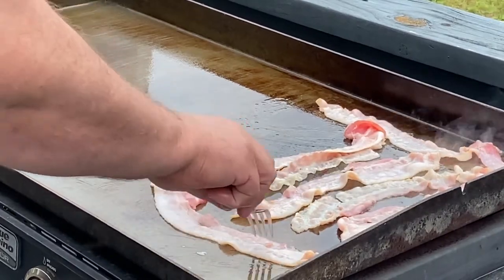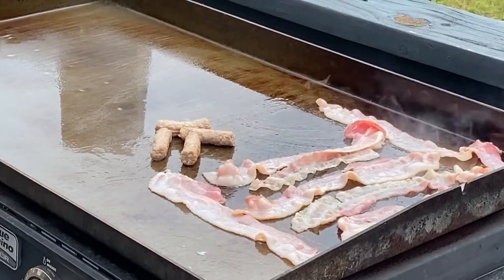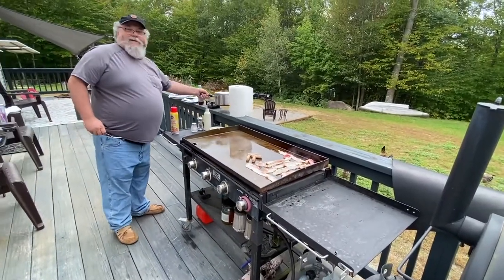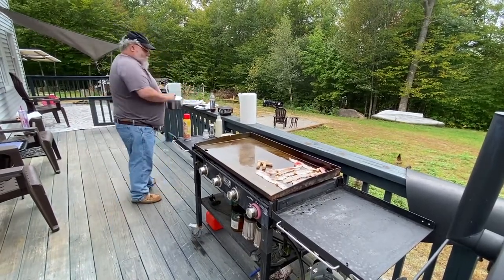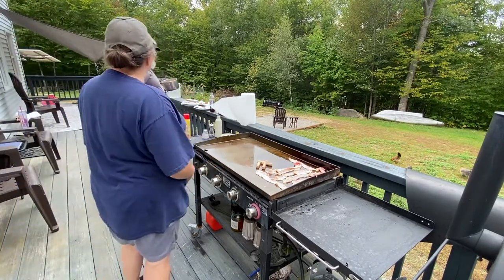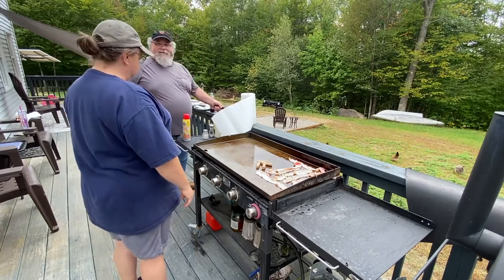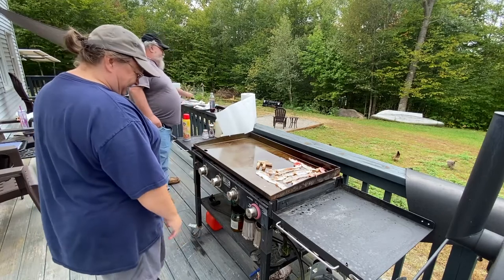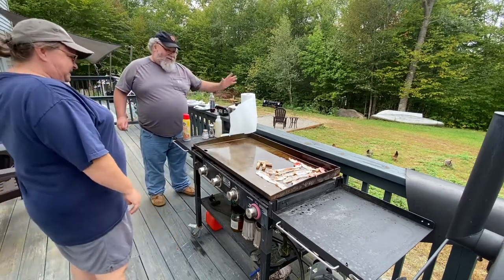So what's the method to your madness with doing the bacon and stuff first, honey? Takes the longest. Not a mess. But don't you like to have the grease from the bacon for the potatoes? I do. That was one of the other things about cooking that first, but right. I thought you were getting on me wanting me to keep going. I was gonna do whatever you want, you know.